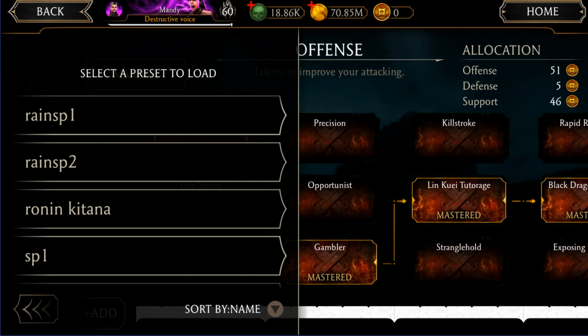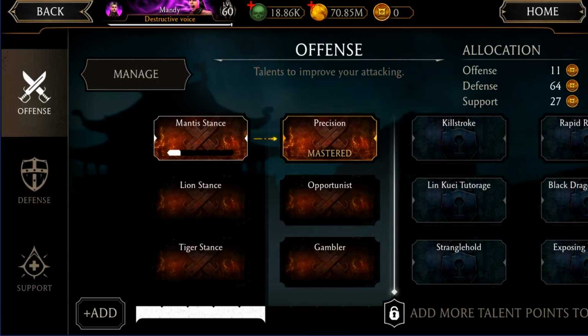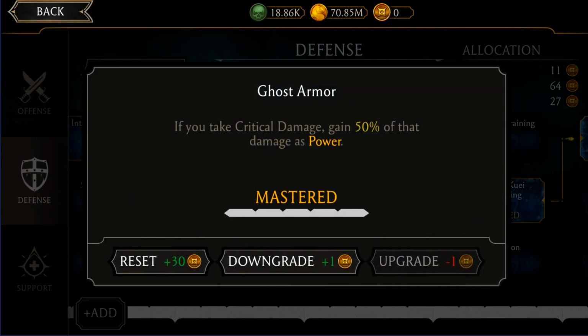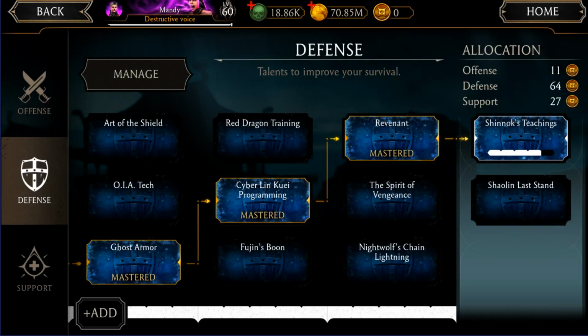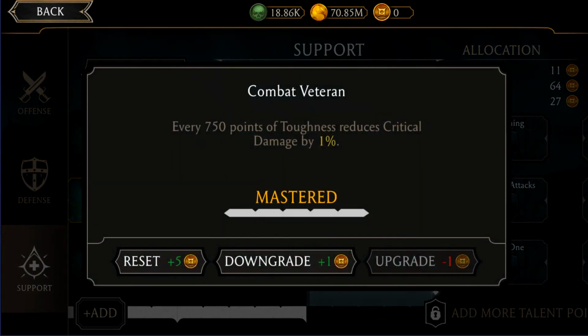Now Rain Special 2, I'm not going to get into details. I have a specific talent set for Ronin Kitana. There isn't a big secret here. I have Ghost Armor. If you take critical damage, you gain 50% of that damage as power. And I want to get critical damage because I also have the talent that I showed you in the beginning, which is the Combat Veteran. That basically reduces the critical hit damage once I have toughness. The more toughness I have, the less critical damage I get, and that's a really useful talent on Ronin Kitana.